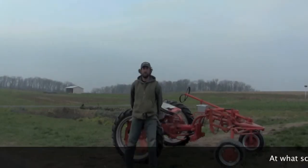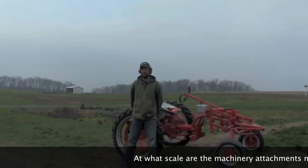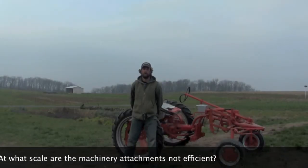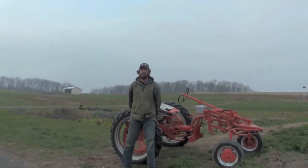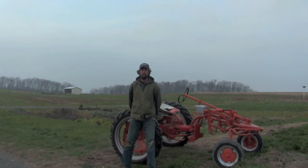Somebody is running a garden, a small scale garden, maybe a half acre or less, then it really doesn't make sense to have all these machines and spend the money to invest in them. So it's kind of like what you see here is appropriate for about a 5 acre or bigger vegetable farm. When you get into a small acreage, then it might not be cost effective to buy all the different tractors and things that go with them.